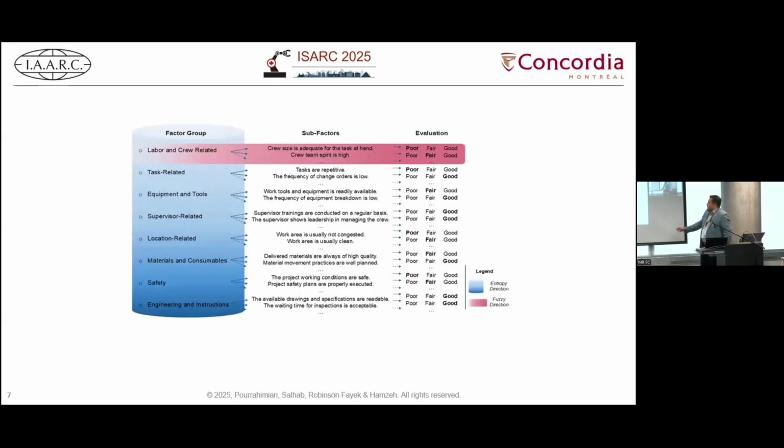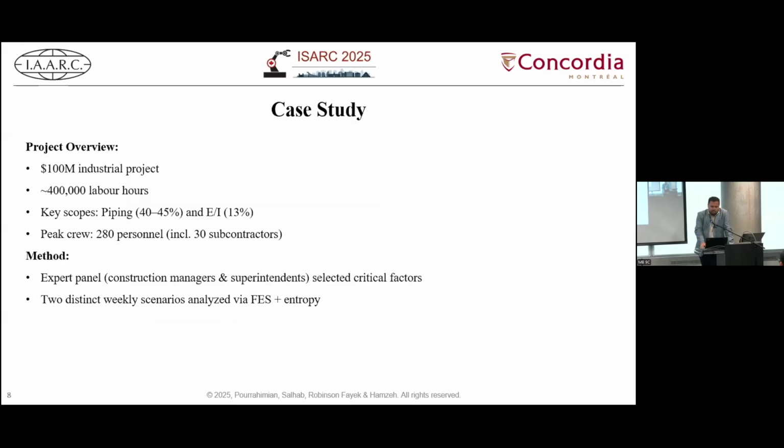Using this methodology, we do two analyses. One happens on the horizontal axis, which you can see in red, where we do it for each category of the factors. We analyze and understand the situation of the system regarding that factor. And by doing the vertical analysis, which is our entropy calculation, we merge all of these analyses together and understand the randomness and uncertainty included in our system.